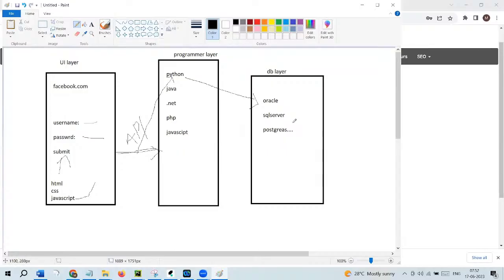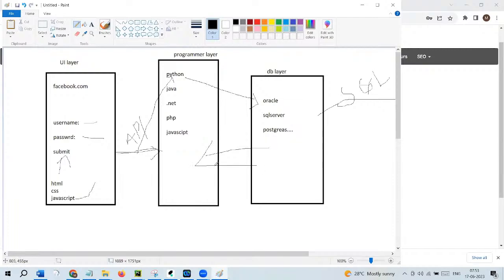Please check whether this username and password are available in the users table. If it is okay, then send a response. If it is not okay, if the username or password is wrong, no worry, I need a response. Then immediately the database uses a language called SQL. That's the reason, if you are a developer, you have to learn all these things, whatever technologies I explained: front end, back end, DB. So the database developer will write a SQL query to fetch the data from the users table. If that particular Facebook account holder has the username and password in the table, then immediately it will send a response to the backend.